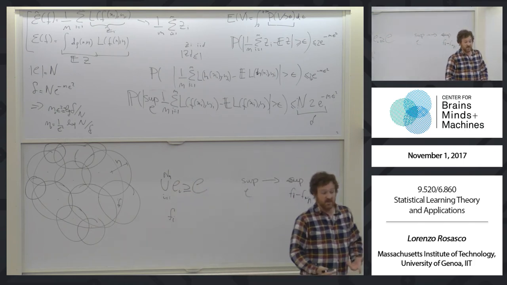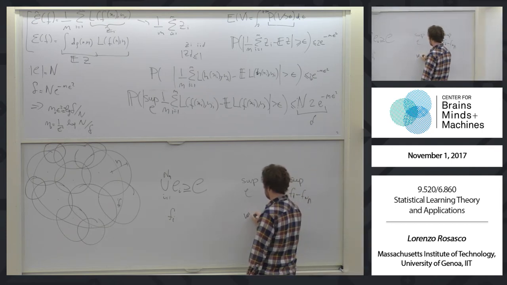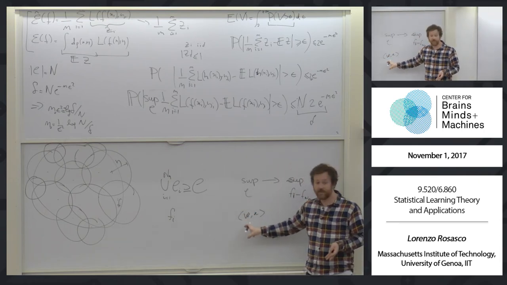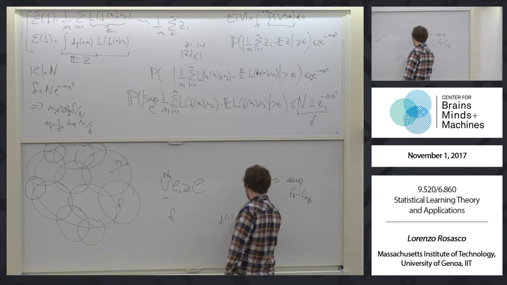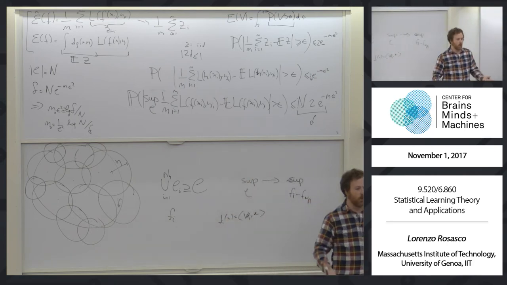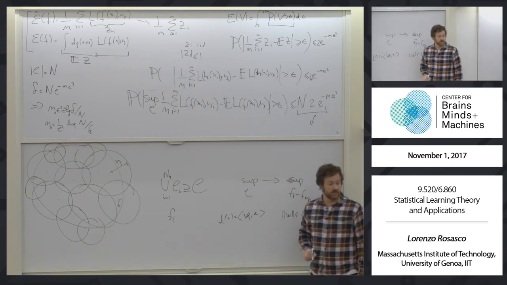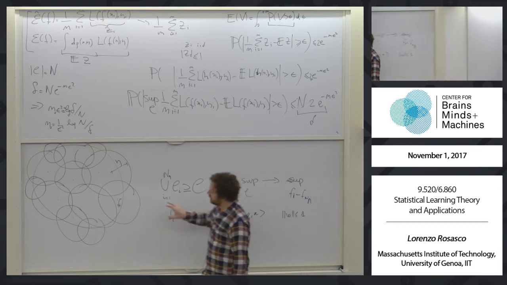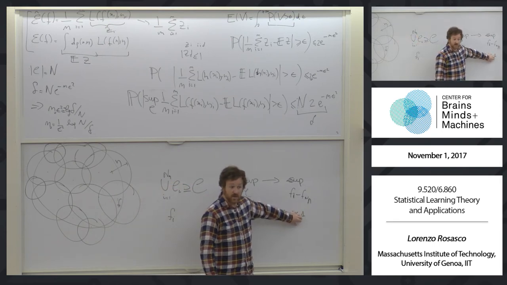An exact example you can make, because it's easy, is the case of linear functions, okay? Because in linear functions, we're just dealing with this. So effectively, now we're just dealing with R^d, with vectors. Every function is now a vector in R^d. So whenever you see f, you can think of just w. So now suppose that you take a ball, okay? So you say, let me take now w smaller than 1, okay? So I'll just consider that ball. Now the question is, okay, what is the volume of that? It is 1. So how many balls of radius eta do I need to cover a ball of radius 1, okay?